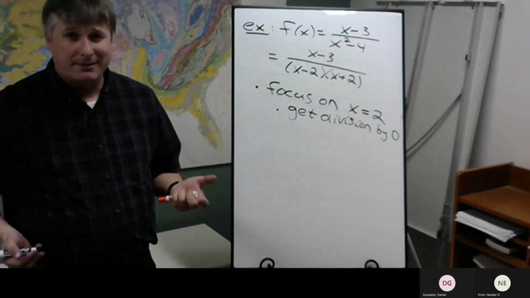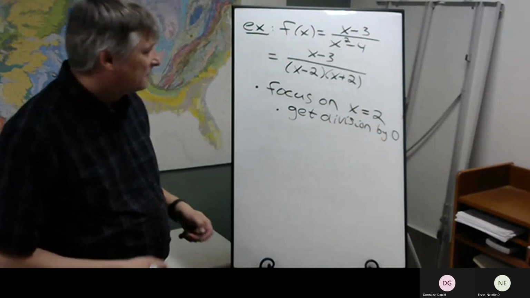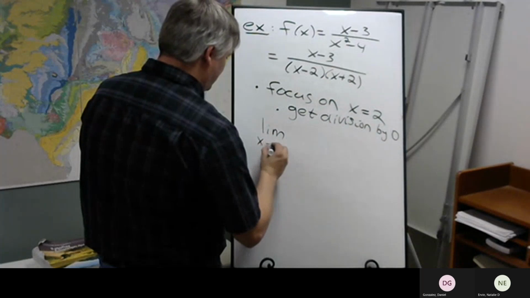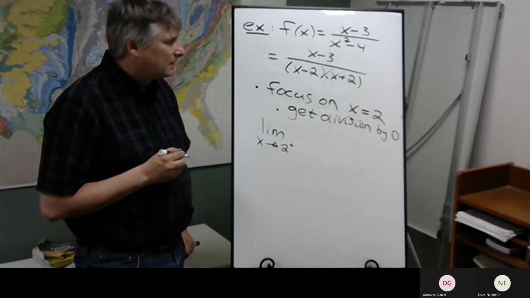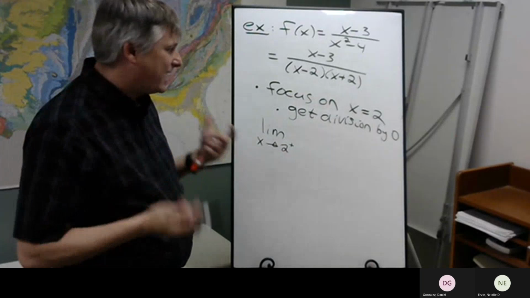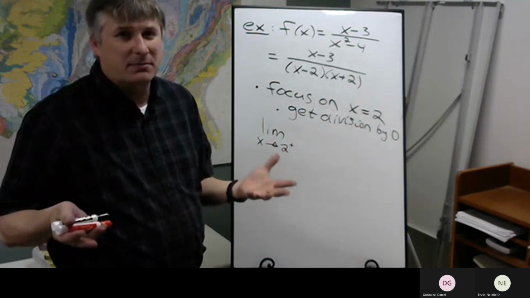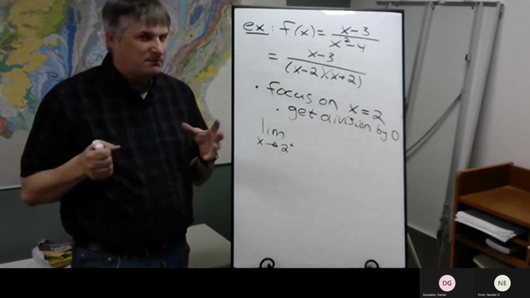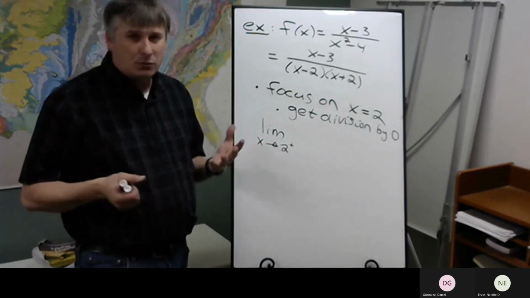Now let's explore the limit. And again, we're going to do this analytically, but I really recommend, if you can, check it using the graph. Let's take the limit as x approaches 2 from the right. Now, if we do this, there's some advantages we have here. If we try to look at the limit as x approaches 2, we're going to see a division by 0. And that's going to make it hard. There's a more detailed approach with using these one-sided limits. And this is what we're going to get.